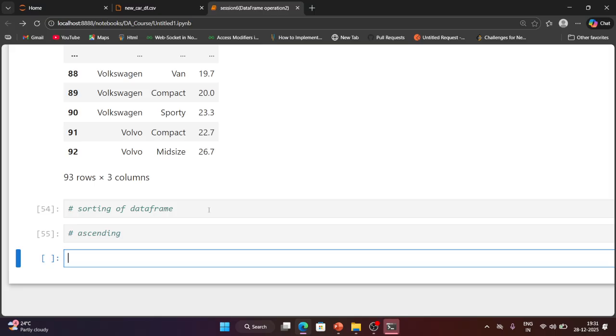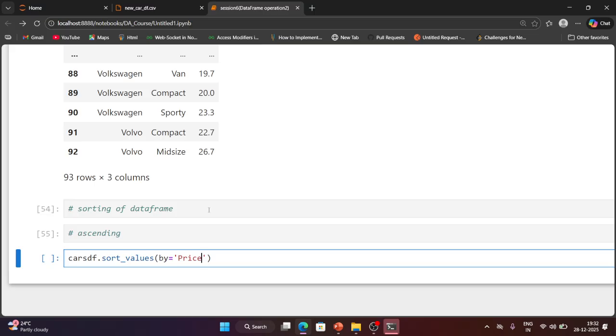So cars df dot sort underscore values, and I want to sort according to the price column. So by equal to, and inside this I give price. By default it is in ascending order, that means increasing order.